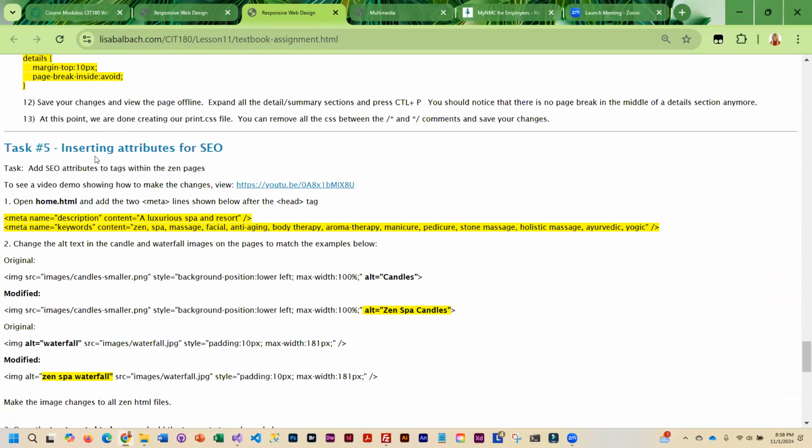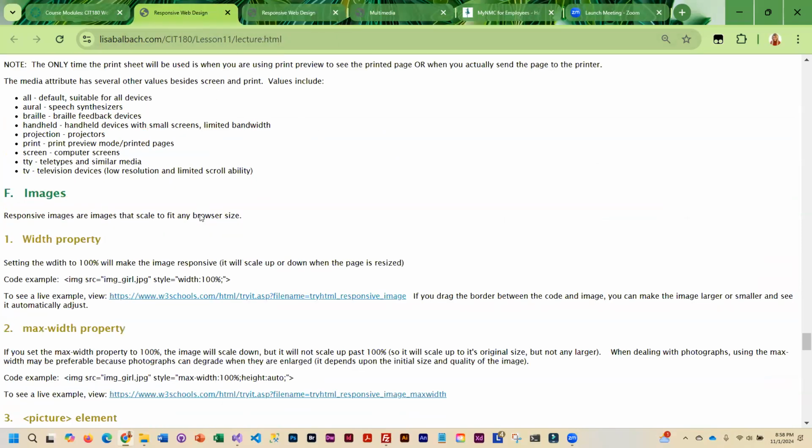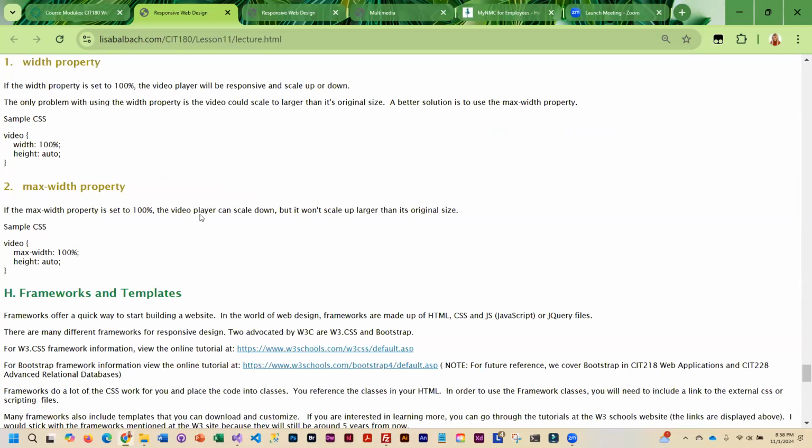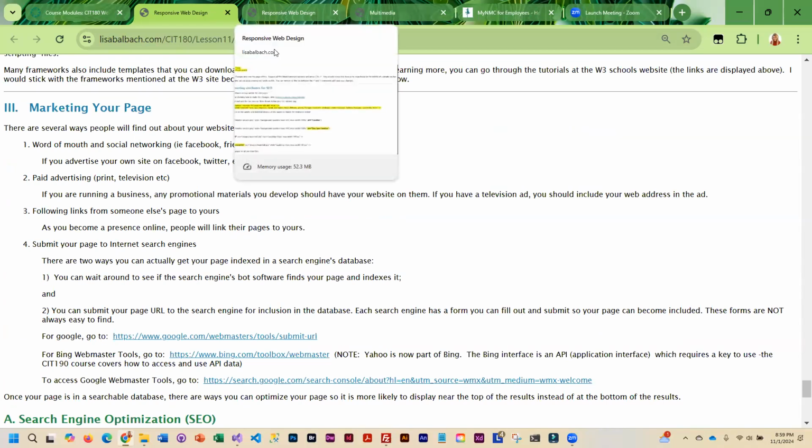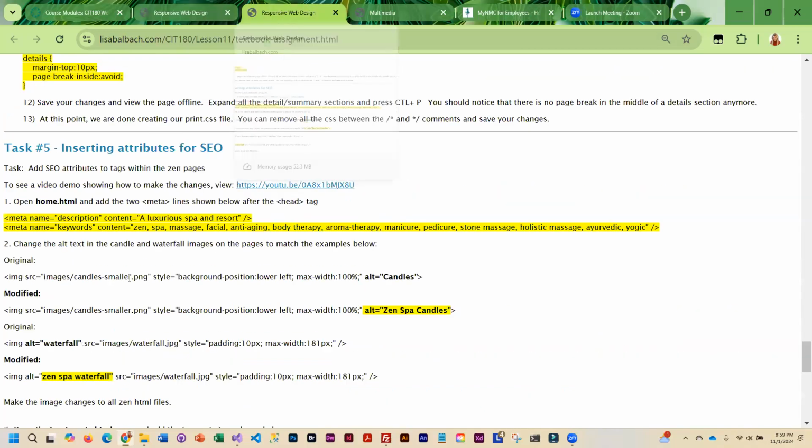Once you get done making it printer friendly, then you are going to insert some attributes for SEO. And SEO is search engine optimization. We also covered that in the lecture demo as well. And we don't get into the nitty-gritties of SEO, but there are some things that you can do in your web page, in your code, that will help your page float to the top when users search for specific keywords.